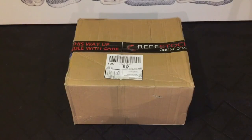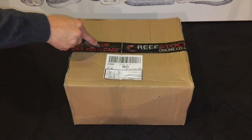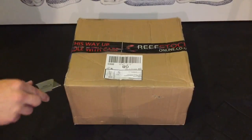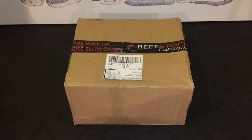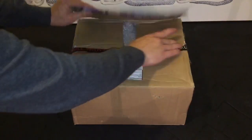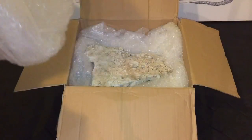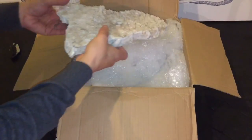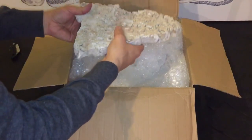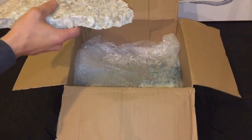Okay, so the company have sent me the reef plate. So I'm just going to open this up and see what we've got. Hopefully it's the flat stuff this time. So it was Marine Aquatics that I ordered the rock from. And I have to say that the customer service was spot on, really, really helpful. And once I told them about what had happened, very apologetic, and they sent me out this. So this looks, oh, there's another bit as well. All right, awesome. So I'm liking the look of this.